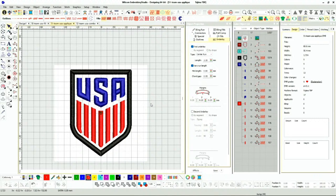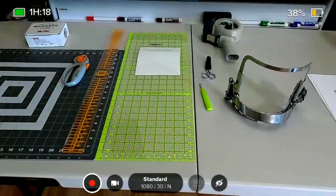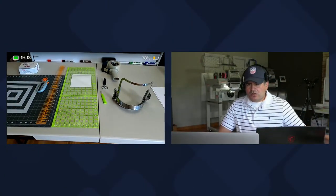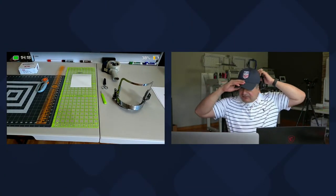Let me transition to the GoPro here. Give me one second. Now it's just a matter of what color hat, what type of hat. Do you want to see it on a structured hat, on a dad hat? There's always so many questions to go with. This one here, dad hat. I think it looked pretty cool.